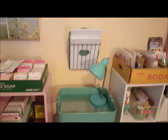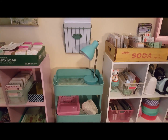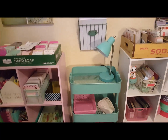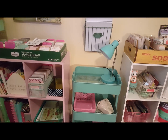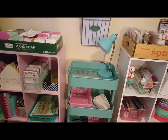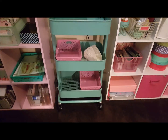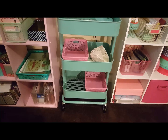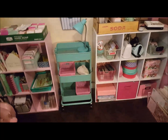Mostly these plasticky acetate ones. And then this Rascal cart sits there like that. That is going to be my sewing cart. And I just ordered a teal sewing machine from HSN. And no, I ordered it from QVC. And it's teal colored, and it's going to go right there on that top shelf. And then all that down there that's empty, that's going to have, I don't know, my sewing supplies and stuff in it. I think it looks cute right there like that.